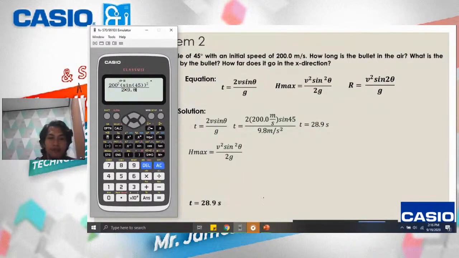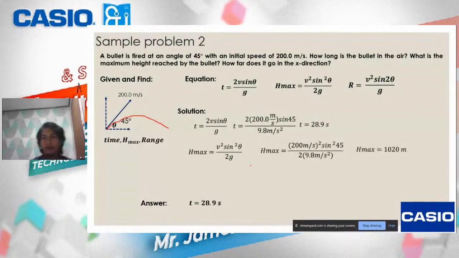So same lang din siya dito. Equals to 1020. Sige. Tingnan natin kung parehas, no? Okay, 1020. Now, itong 1020, technically 1 kilometer. So, possible, tama naman yung ating sagot. Okay? So itong nakalagay ko dito, ang ginawa natin ito, sine 45 then square. Okay? So, sa calculator, medyo mahirap siyang gawin. No? So, instead ito, pero dito, for the purpose of discussion, sine square 45. Adaption na natin siya dito. Okay?